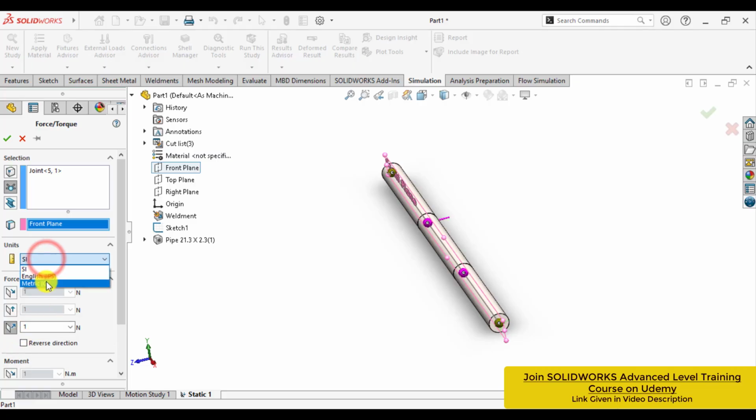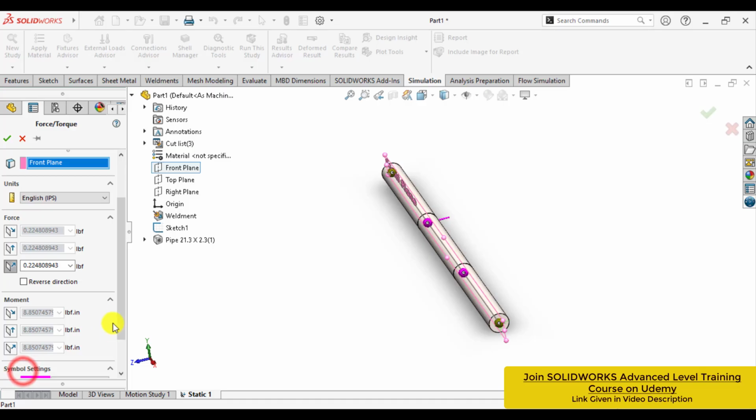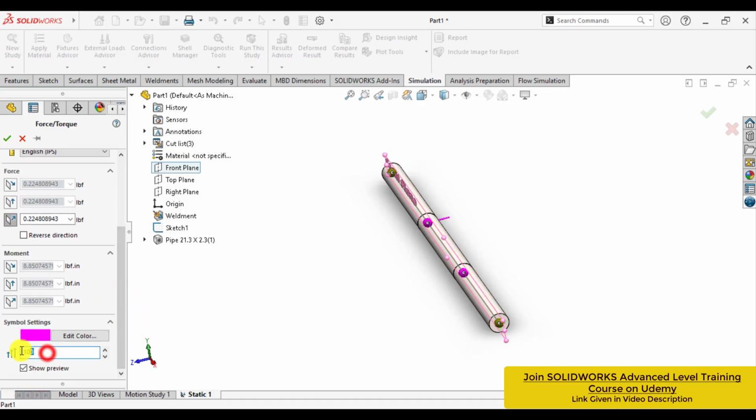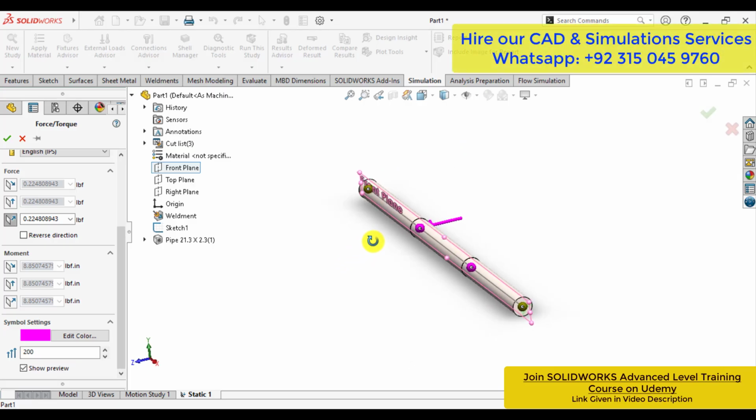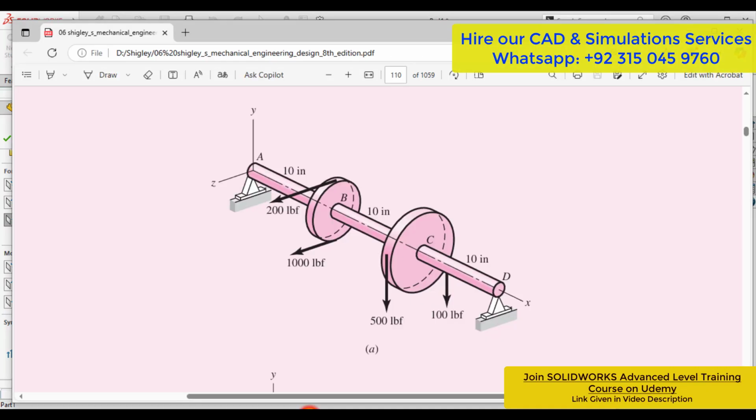Change the units to inch pound and increase the symbol size so that you have clear visualization. You can see the direction of the force being applied is the Z direction, and that is 1200 pound force.